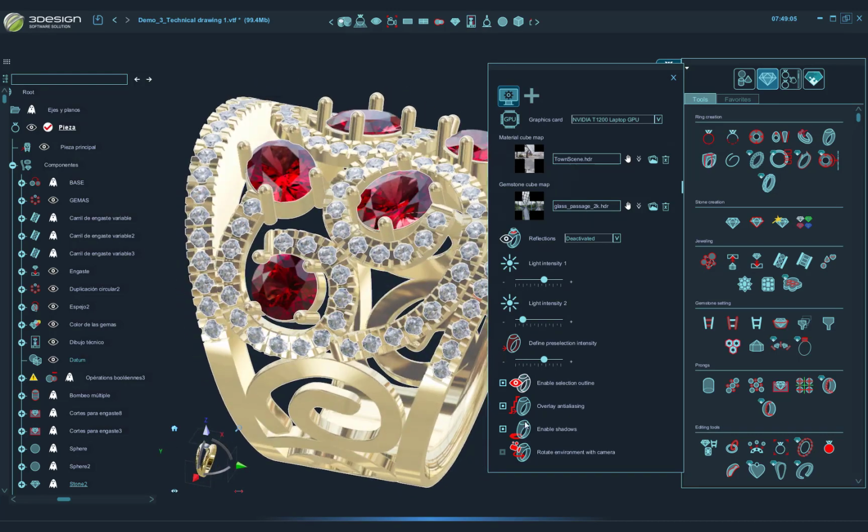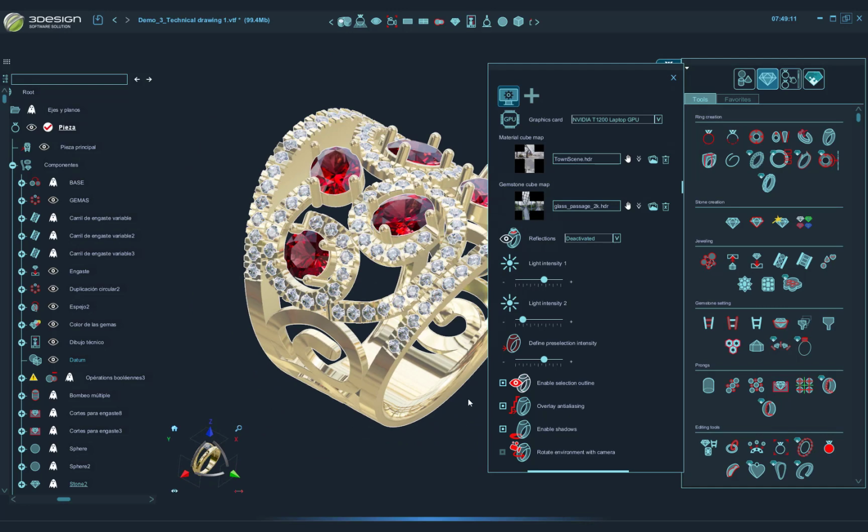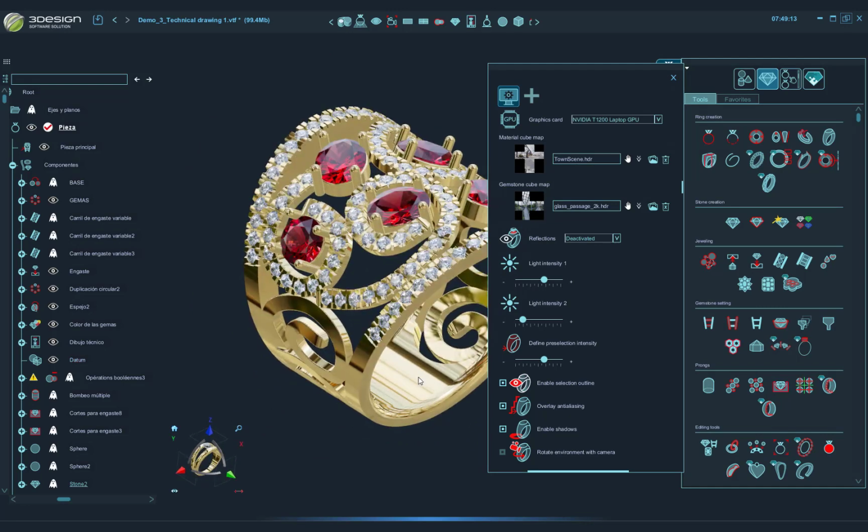And finally, the rotate environment with camera. It means that you have two choices. Imagine again you have the cube map, so it is a really big sphere around your object. If you want to stay at the same position with the picture, you don't want the sphere and the picture rotating at the same time, it can be possible.